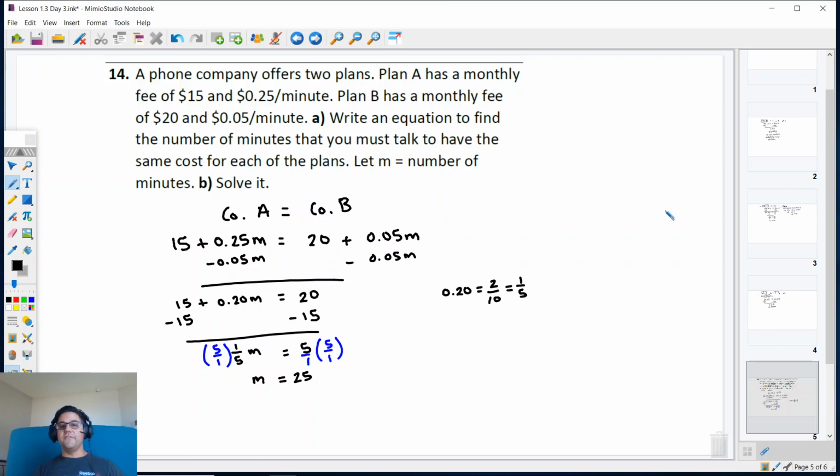If it wanted you to find the cost again, since they are equal, you could say, okay, that would be company A, because you might have this on your test. That would be $15 plus 25 cents per minute. And I'm doing 25 minutes. So you can do your quarter counting and figure it out. Add them up, and that would be your cost.